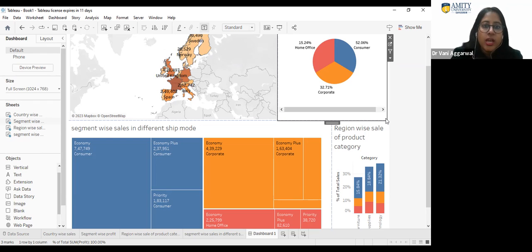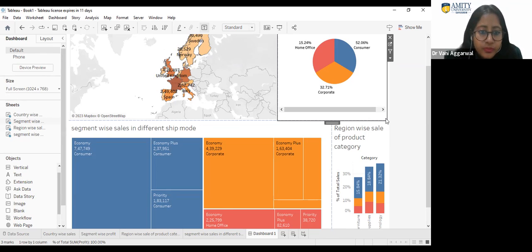Second suggestion, please select your font size wisely, and decide where you want to bold your labels and where you do not. Formatting is very necessary for your charts. So the first thing is selection of colors, the second thing is labeling, which is very important.